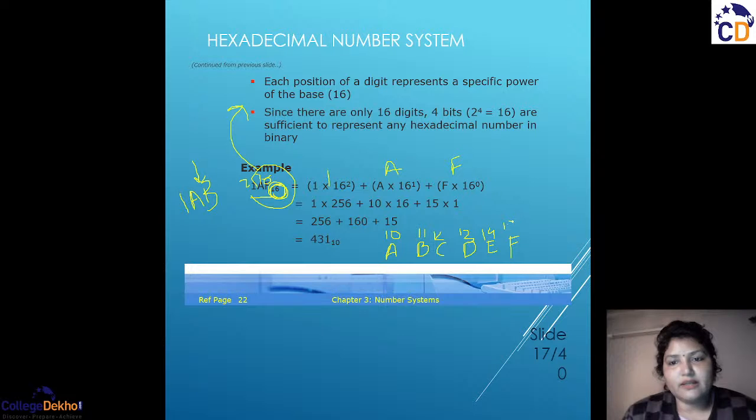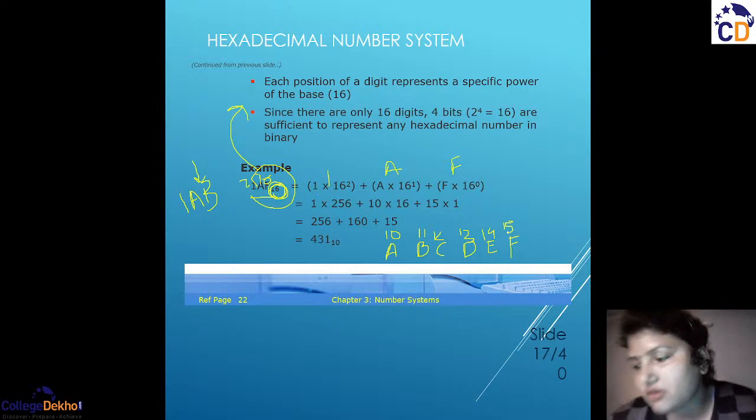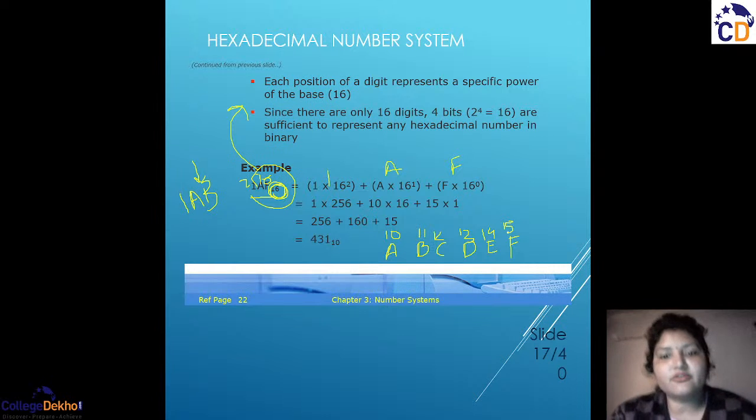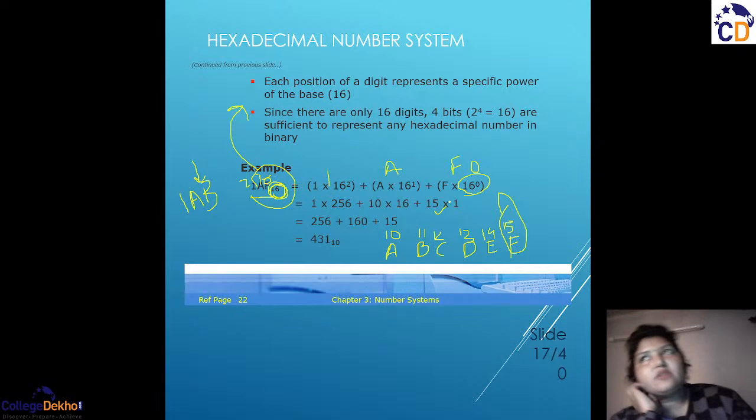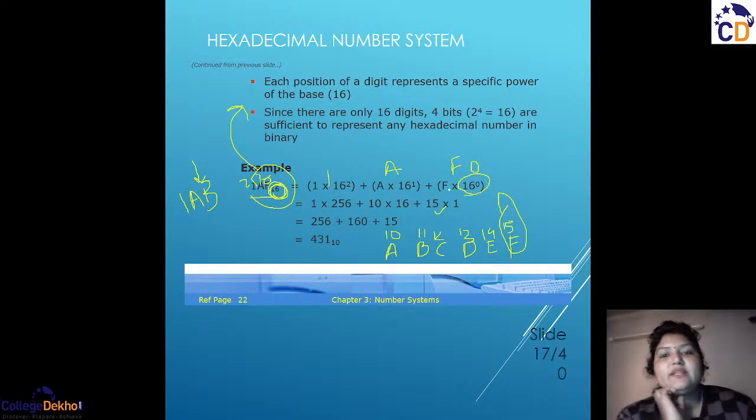Before applying the decimal procedure, we should write these codes down in rough work, so that when you are converting with the formula you can easily apply that part. So 16, because it's a hexadecimal number, 16 raised to the power 0 because it is at the first position from the right hand side. And then F. F is representing what? F is representing 15. So here you have taken 15. Very important point, because most of the students get confused why it is having A, why it is having E, why it is having F.